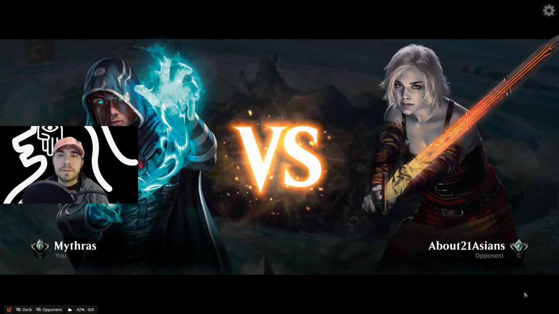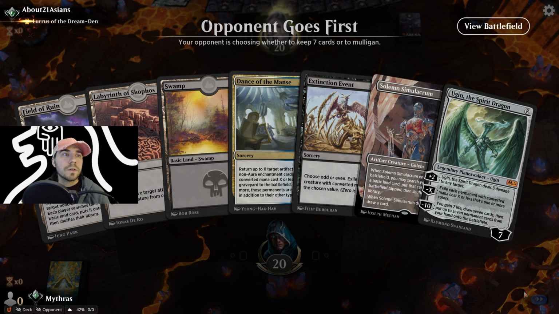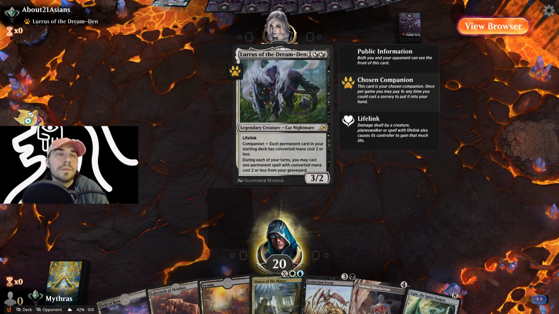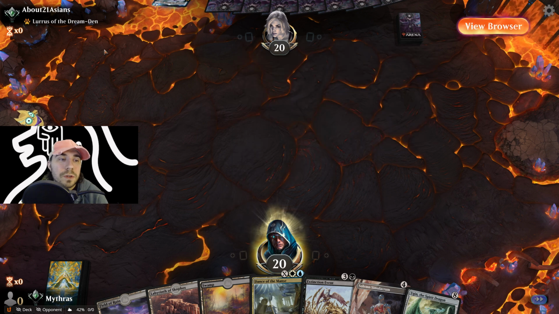I think I've certainly done that the last few days too, minus the amount of white ones that I did hit. About 21 Asians. Okay. Let's see here. This is not a great start. Okay. So we know we got a rogues deck. This will certainly be a hard match.